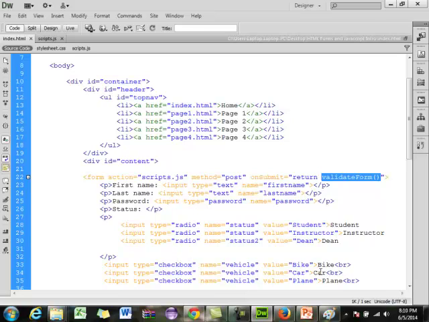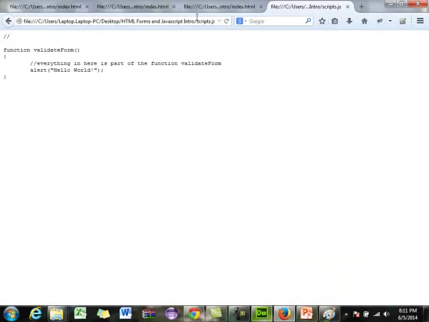So, now I just did that. I used the alert to make sure that my function definition and my function call are connected together. Just like I checked when we first connected our CSS to our HTML, we did a quick little change, made sure it's working, and then we can go beyond that. Okay? So now we're going to get a little bit interesting.